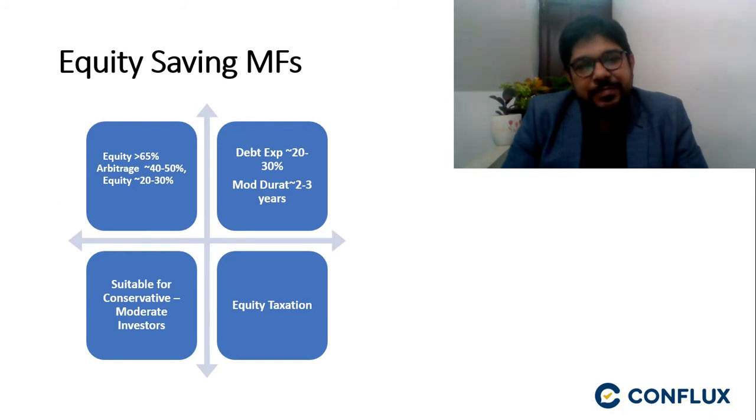Equity saving mutual funds. Equity saving mutual funds is a category which has just evolved over the last 4-5 odd years. Under these categories of mutual funds, the underlying paper have an equity allocation of almost 65%. When I say 65%, it does not mean the entire allocation is 65% into naked equity. Around 40 to 50% is into arbitrage positions and only 20-30% goes into the equity allocations. Balance around 20-30% are invested into the debt papers, which relatively has a modified duration of between 2 to 3 odd years. Again, it is suitable for people who fall into the conservative to moderate investors.